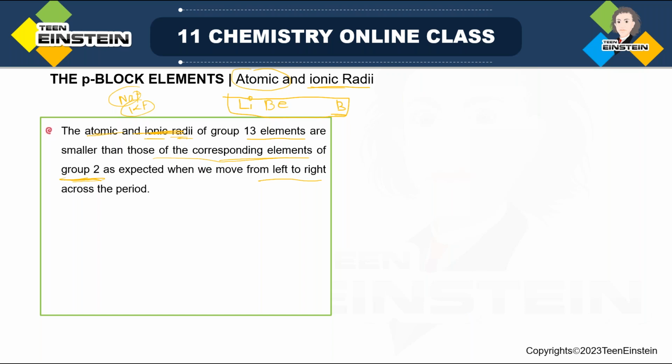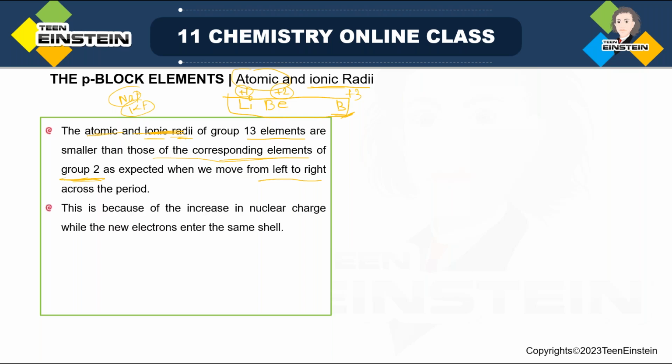And ionic radii is not possible, because here we see +1 oxidation state, then +2, but this type of fixed oxidation state is not there, though +3 is most common. But if you consider atomic size, it is less. And even if you consider +3, then also it is obviously less, because when the oxidation state increases, more electrons are removed. That means size will also shrink. Size will be less, right?